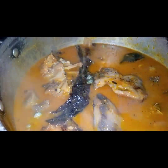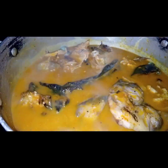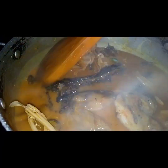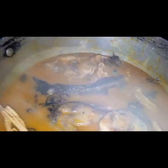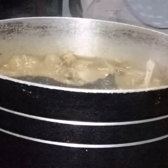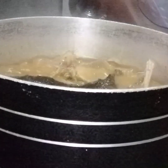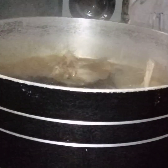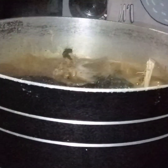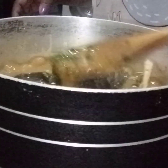Let me show you how the pot is looking. This is what our pot looks like — stir with carefulness. I'll allow it to boil for about 3 to 5 minutes, then add the vegetable and bring it down. Let's check the soup — you can see they are all cooperating. Right now I'll be adding my vegetable, fully added, and I'll stir it carefully again.